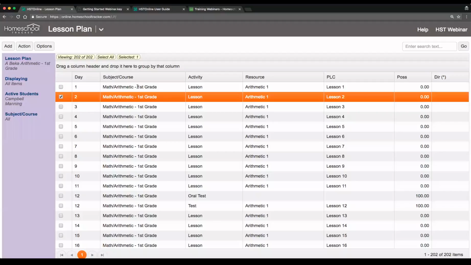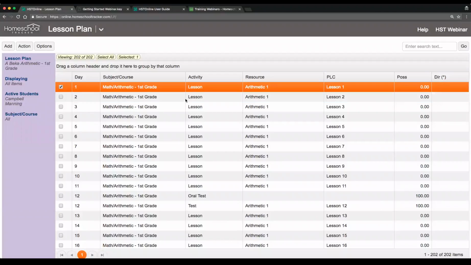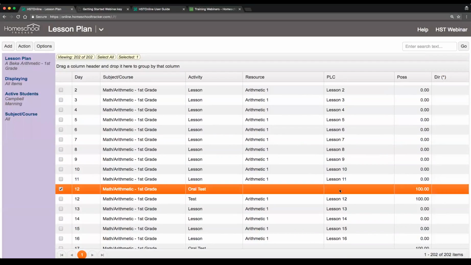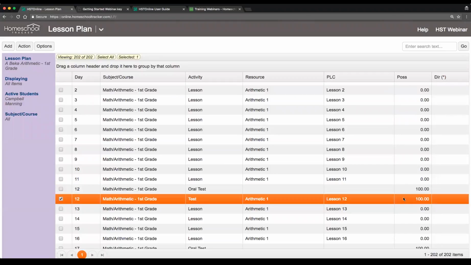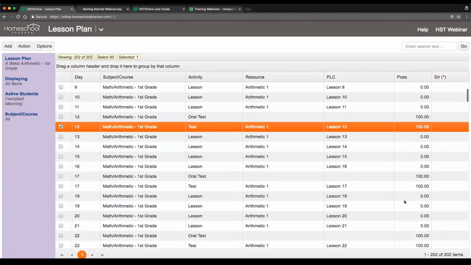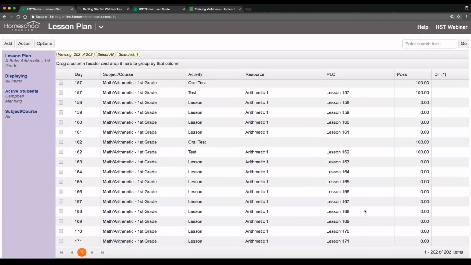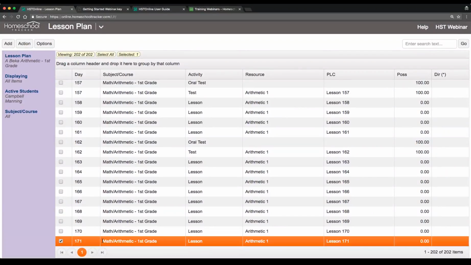In this case, on day 1 of this lesson plan, you're doing lesson 1. On day 2, you're doing lesson 2, and so on. When you get to day 12, you're doing an oral test worth 100 points, and also on day 12 is another test worth 100 points. If we scroll all the way down, you'll notice this sequence continues, all the way down to day 171, where you're doing lesson 171.